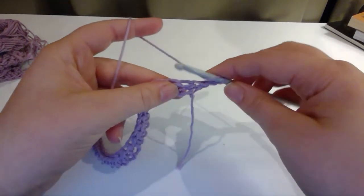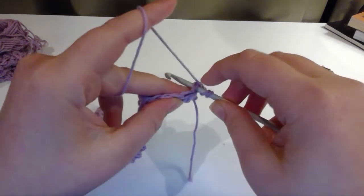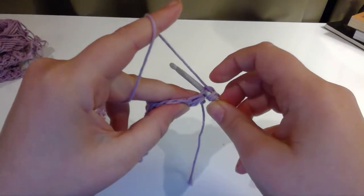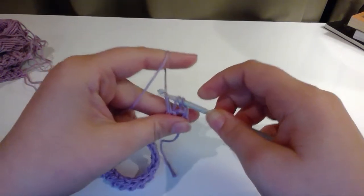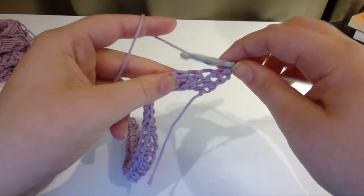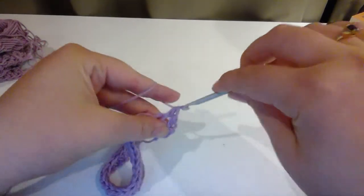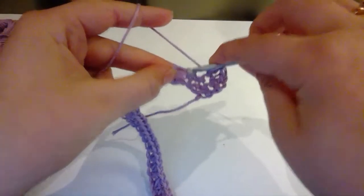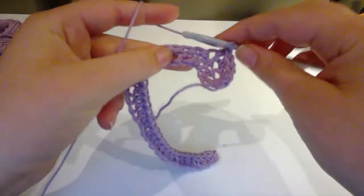So yarn over, insert into the very first hole so you can see the two strands of the V on the top. Hook, pull through, hook and yarn over and pull through three. Same into the next one. The next one. And all the way along this chain.